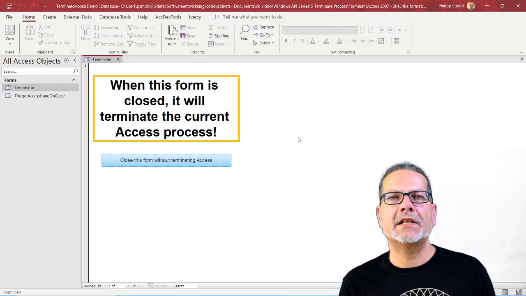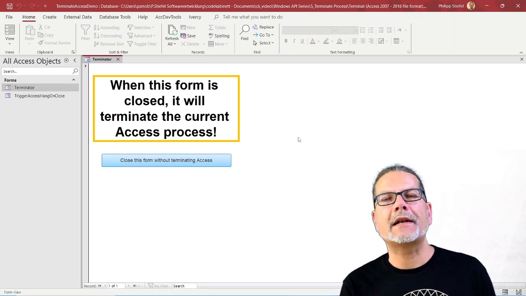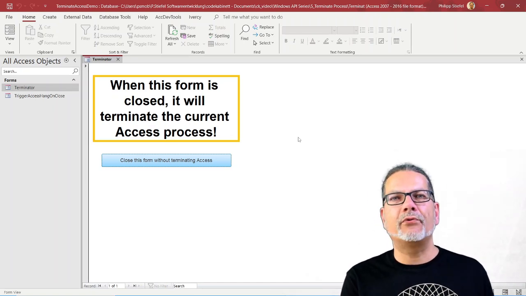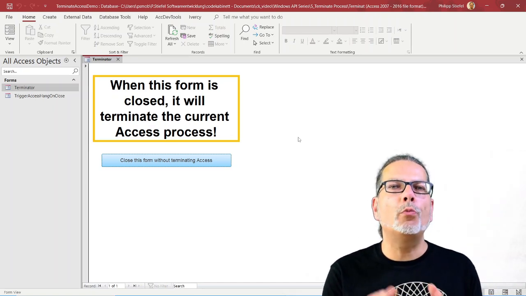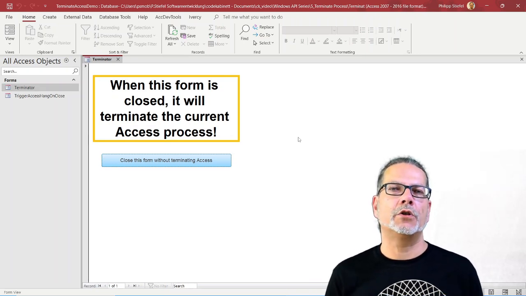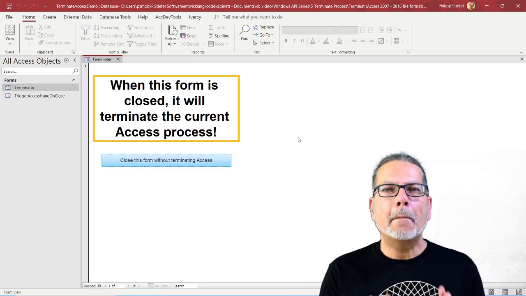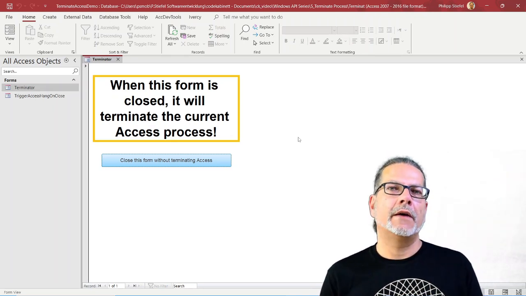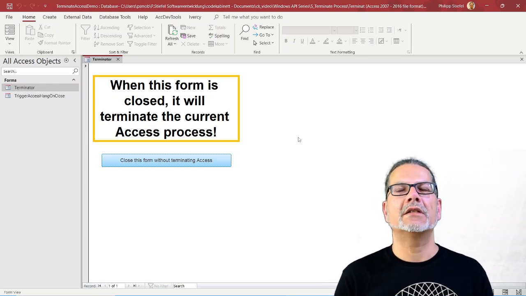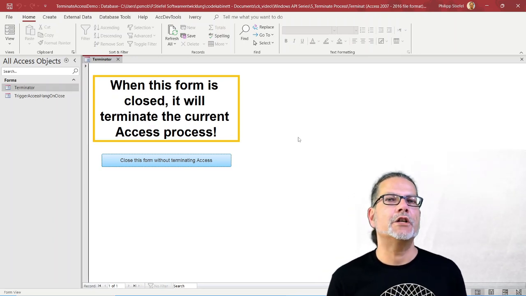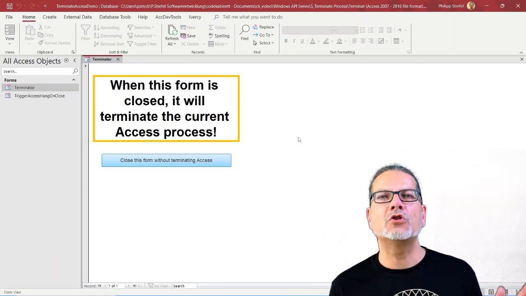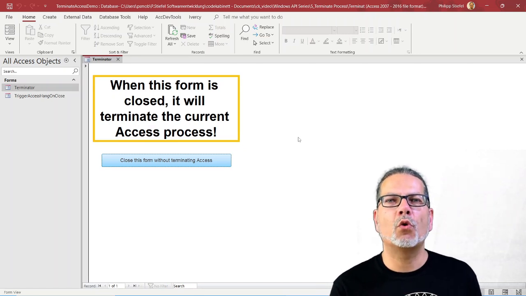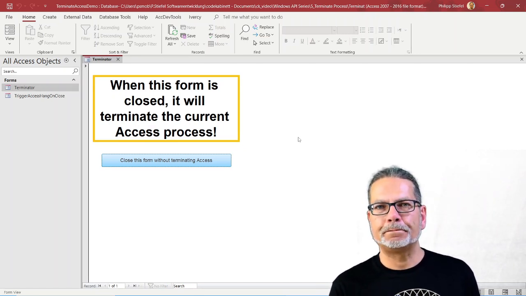And if you integrate this form or a similar one into your database, you use it either as a startup form or you use other means to open this form as soon as a user opens your database. But you open it invisible in the background. The user will never see this form. The user can work in your application as he usually does.